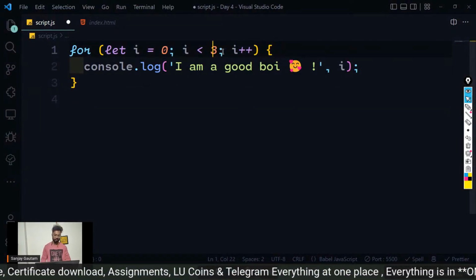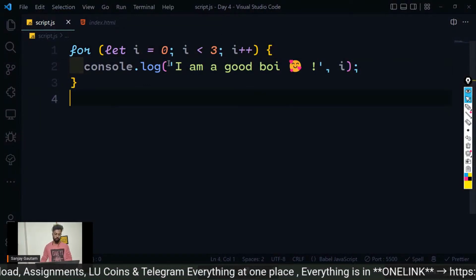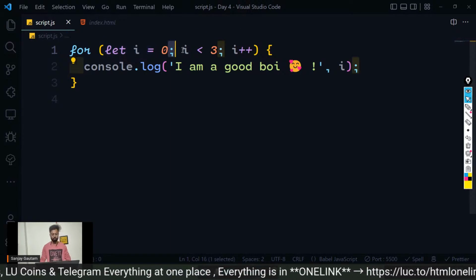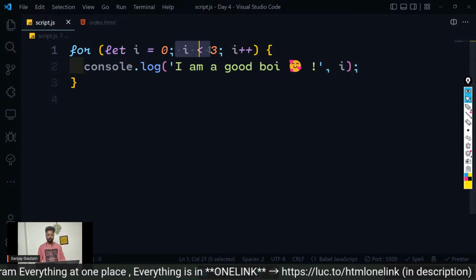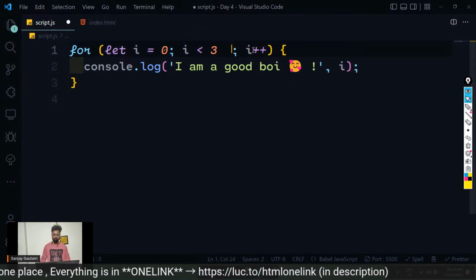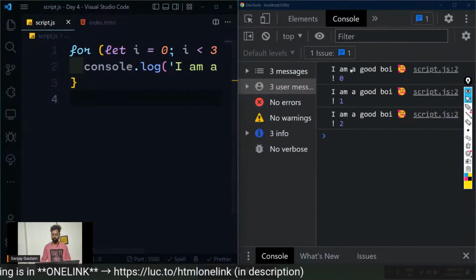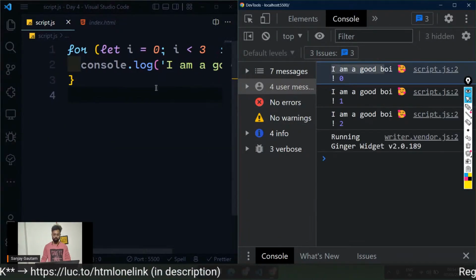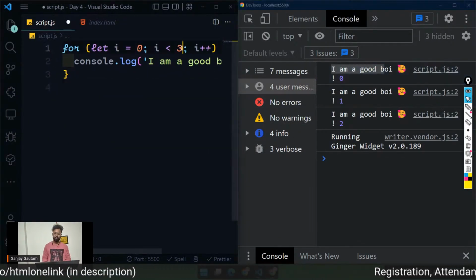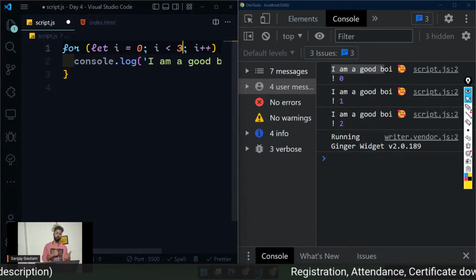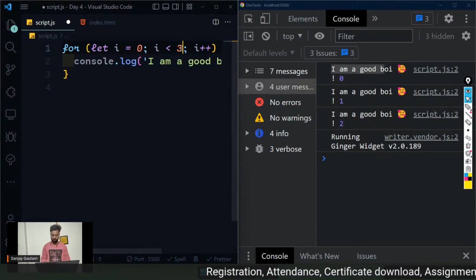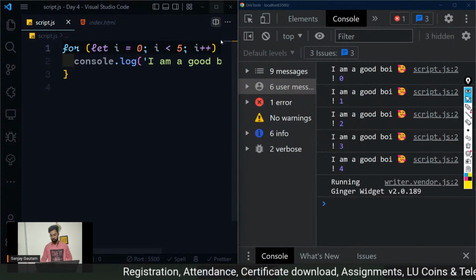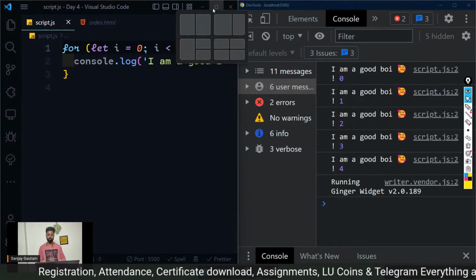By the way, let's decrease this number to 3. So now let I equals 0. So we will start our loop from 0. Now the value of this thing is 3, and the loop will execute 3 times only. 1, 2, 3. By the way, we are not going to use the loop in our program, but still I'm going to explain it to you in depth. Now the loop is going to be executed 5 times.